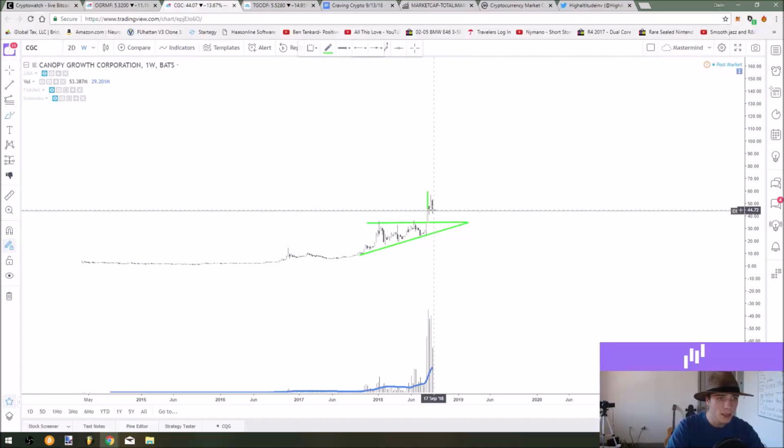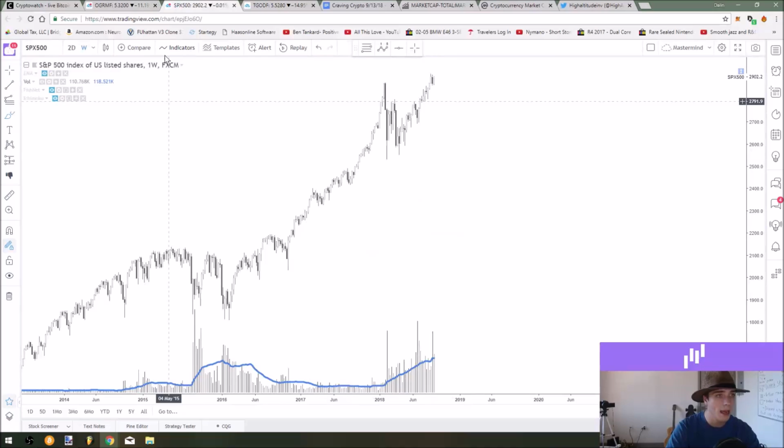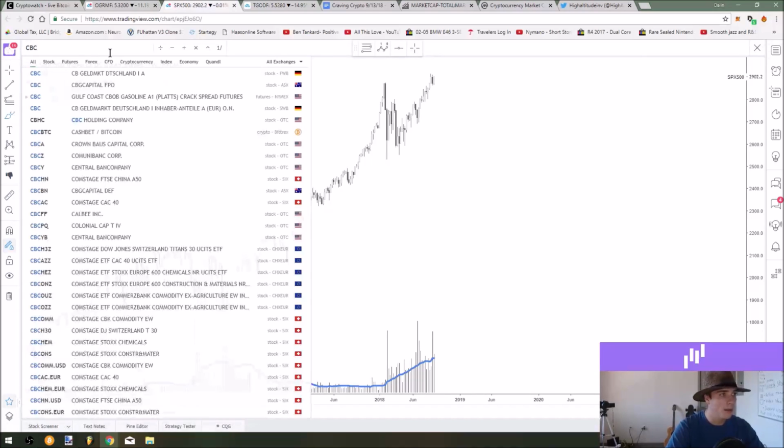It's likely to either return to its bull trend and hit the target over the next couple of days, retest the support of the ascending triangle and then hit the target, or there's always a possibility that there's a false breakout and we go in for deeper lows, which is again another reason you accumulate. But just be aware that that target needs to be met. It's very, very high probability.